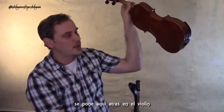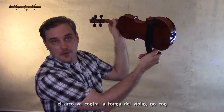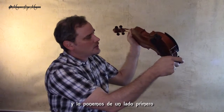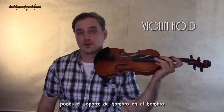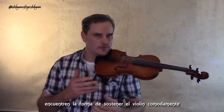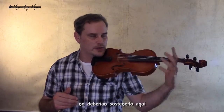You attach it to the back of the violin. The arch goes against the shape of the violin, not with it. So we attach it on one side first, and then the other. You put your shoulder rest on your shoulder, the chin on the chin rest. Find a way to hold the violin comfortably. You don't need to support it here, and you should be able to walk all day around like this.